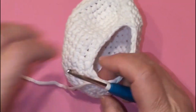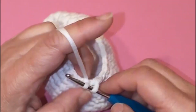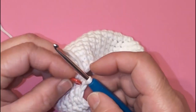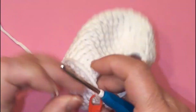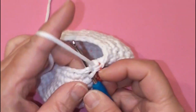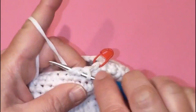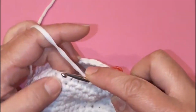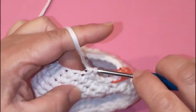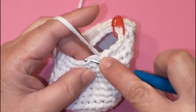For row number 16, we're going to start with the sequence of 2 single crochets and a decrease. So we're going to do our first single crochet, and of course we're going to add our stitch marker to that single crochet. Then we're going to do another single crochet and then a decrease. And we're going to repeat this sequence. There's our first single crochet, our second single crochet, and then a decrease.